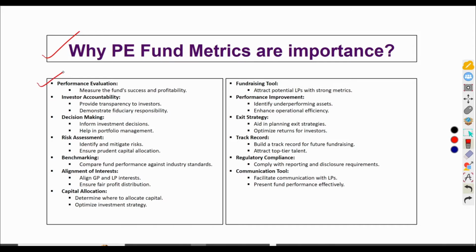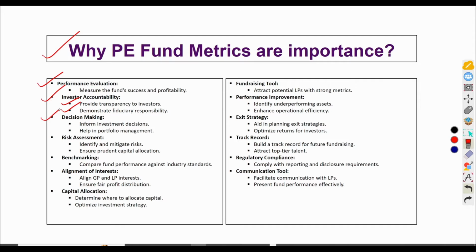The first one is that metrics will help you evaluate the performance of a fund. It means how your fund, let's say, achieves the preset benchmark returns. If you want to calculate that, then ratios will help you get better insight about the performance or success of the fund. Second, investor accountability. Nobody checks business transactions line by line, not even investors or fund managers. What they want is everything on a dashboard, which provides insight on different ratios. All the ratios demonstrate more transparency as well as more information or insight about the fund performance and other aspects also.